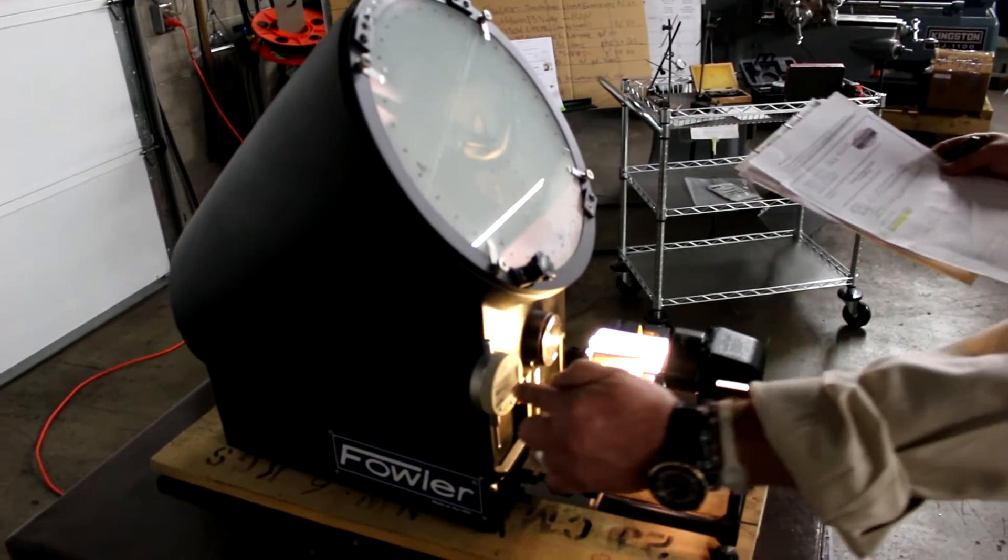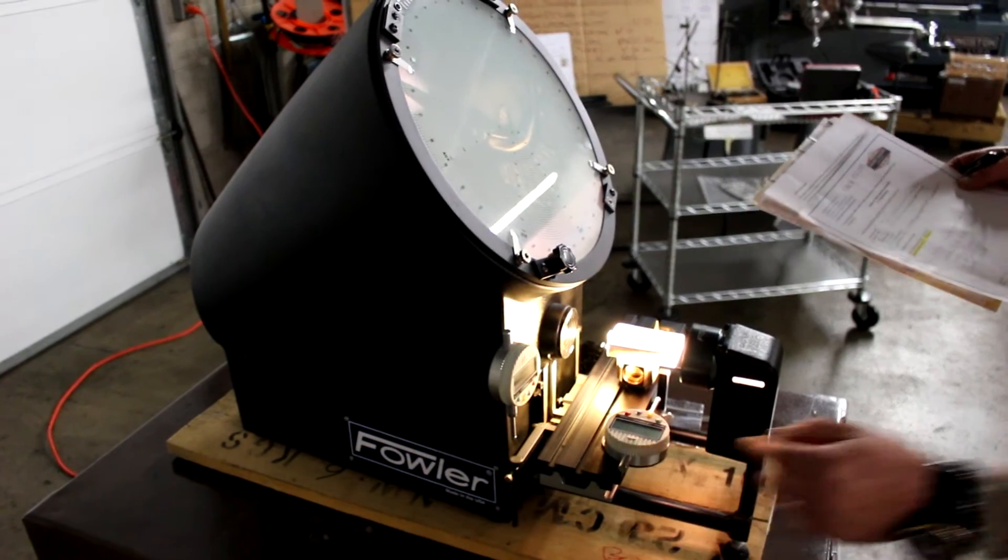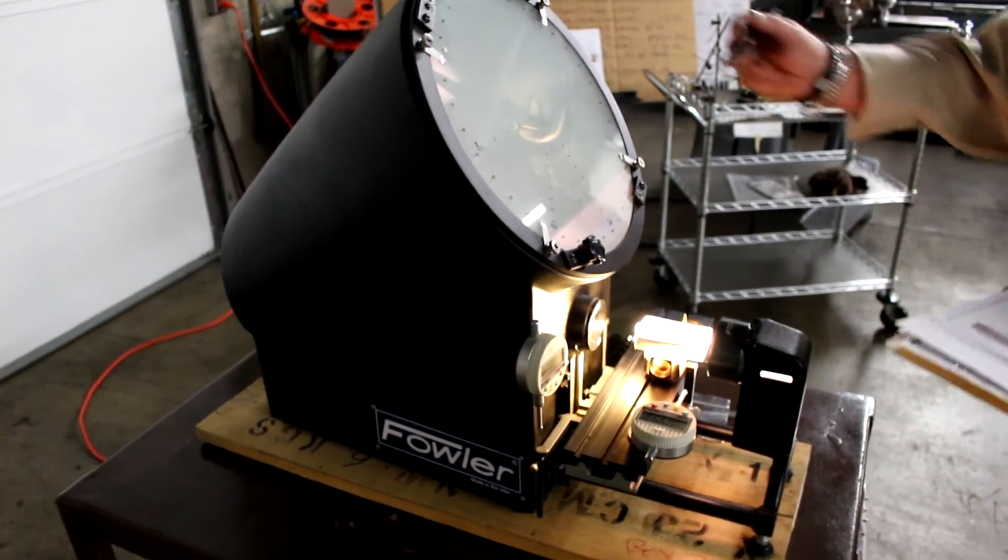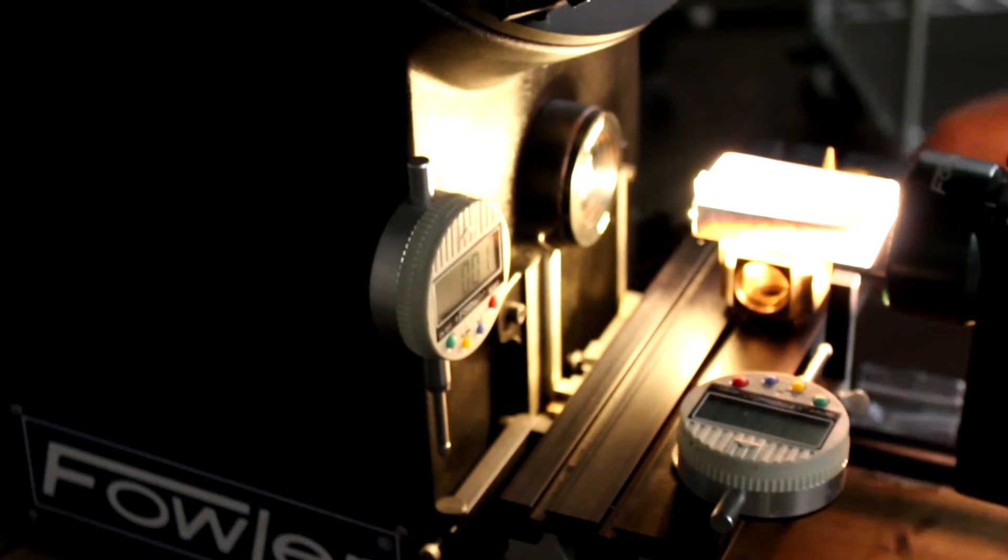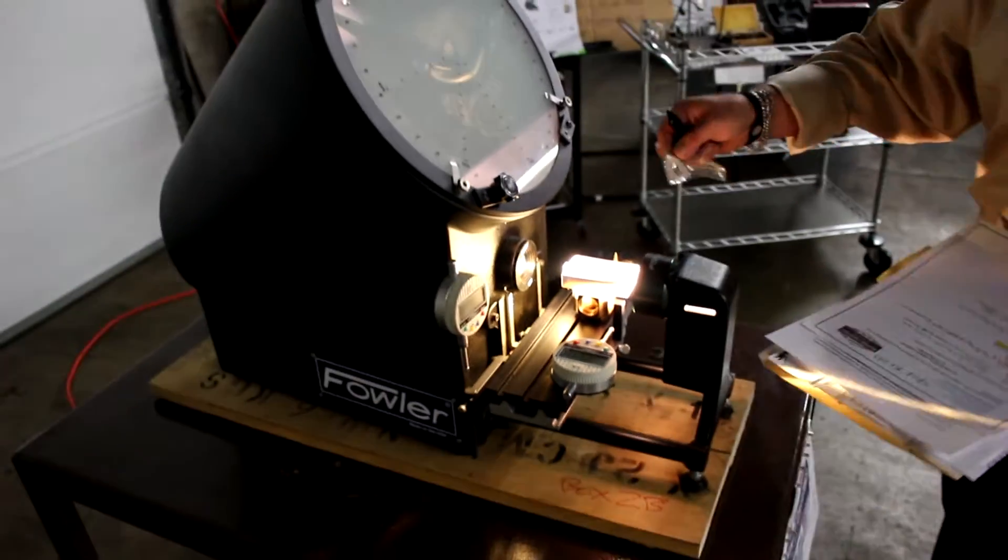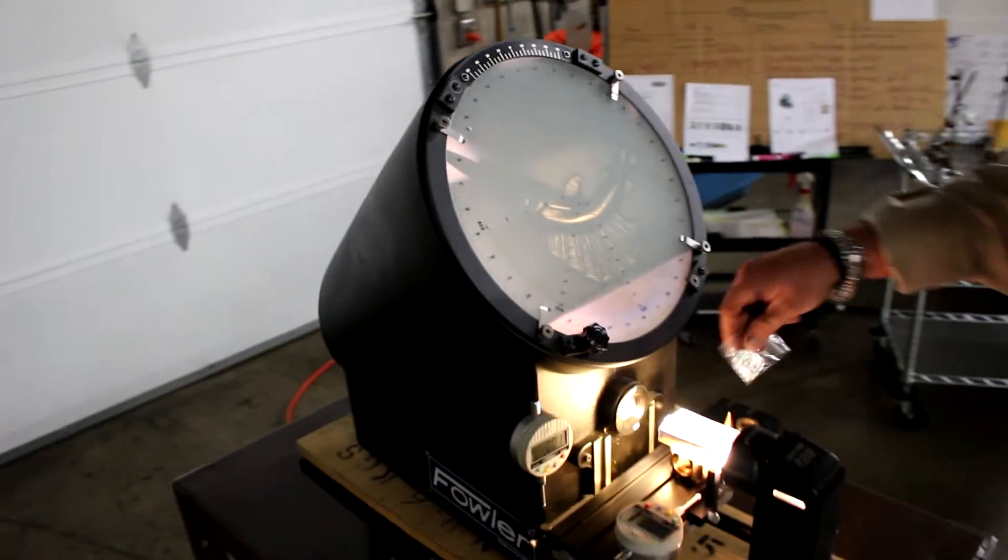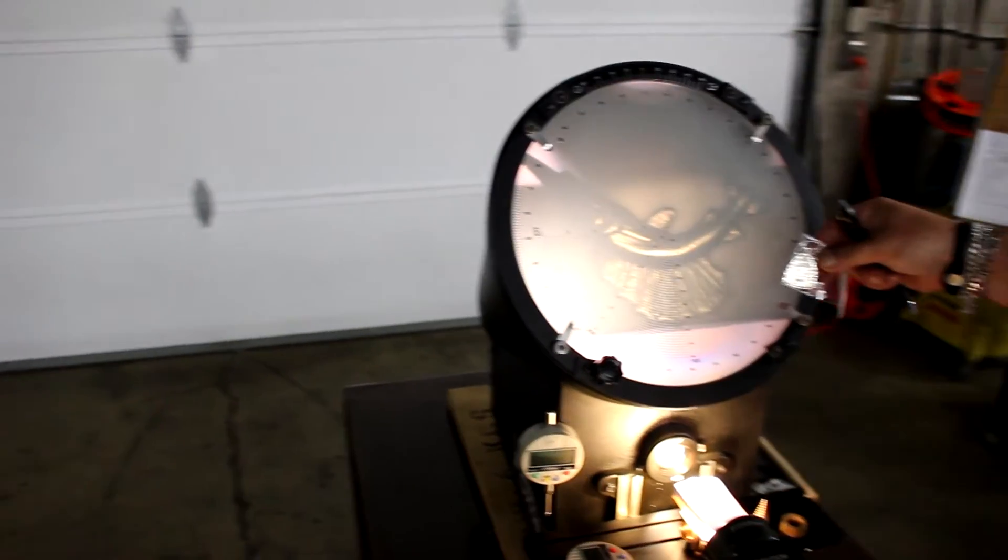It comes complete with two Fowler digital dial indicators. And you can see we've done the little marlin here. It's basically just a small piece of jewelry sitting here on top of the table. It's one of our sample demo pieces.